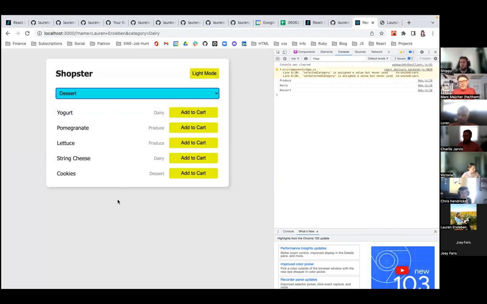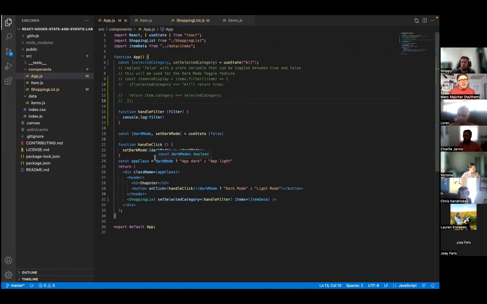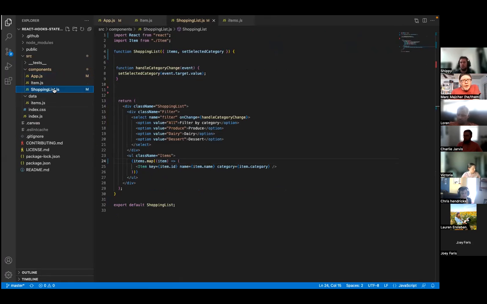So let's go back to the code and walk through one more time exactly what's happening. Let's go back to the shopping list. On the shopping list, select our dropdown. We are setting an onChange handler, which is handle category change. So when we change the value of that dropdown, it's going to throw an event, and the event is going to be handled by this function here. This function is calling set selected category with the value of that, and we just saw that it's sending the right value, and we are passing set selected category in as a prop here, with items, and this is why I wanted that change. So items is also being passed in, and that is what's being displayed in the list.